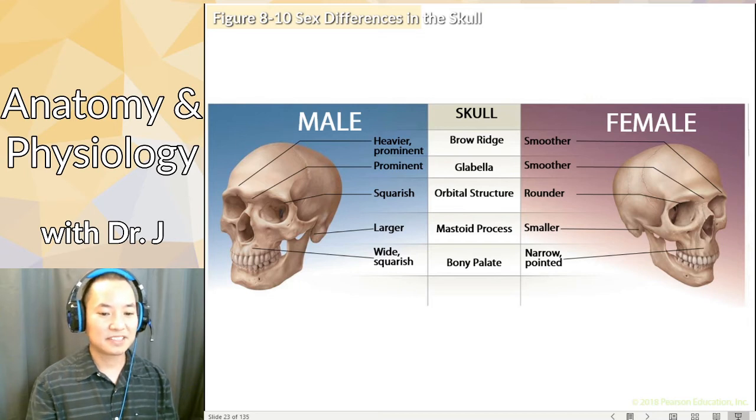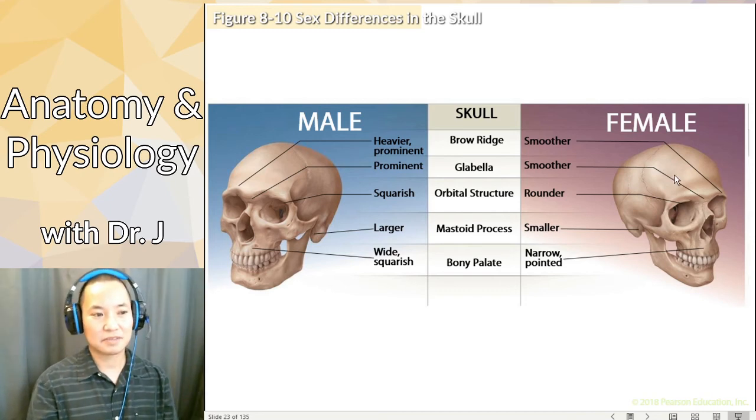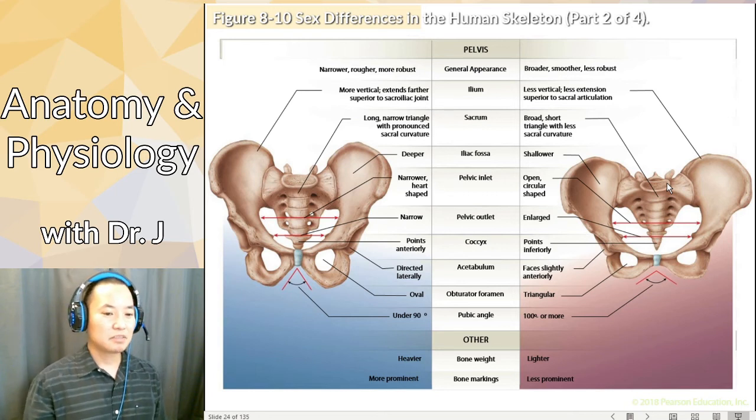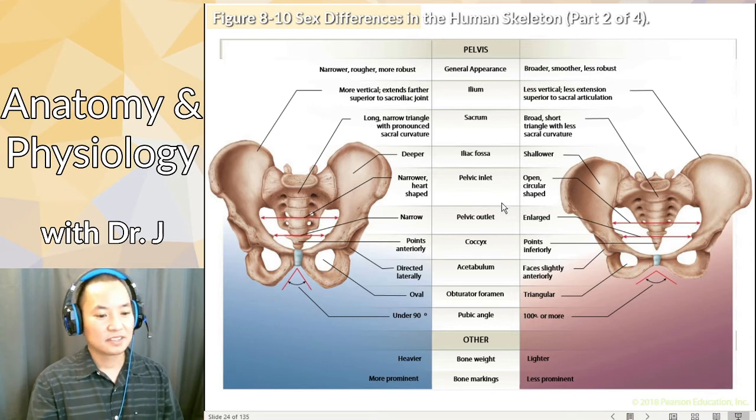And the bony palate, again, is talking about just like the overall jaw structure. Is it more narrow and less wide? So that's what we're talking about. But again, don't fixate too much on that. Same with the pelvis, although I think it's a little easier to tell sex differences in the pelvis, especially from drawings and photographs, than it is telling the difference between a male and female skull just based on photographs. So I'll give you just some general markers.